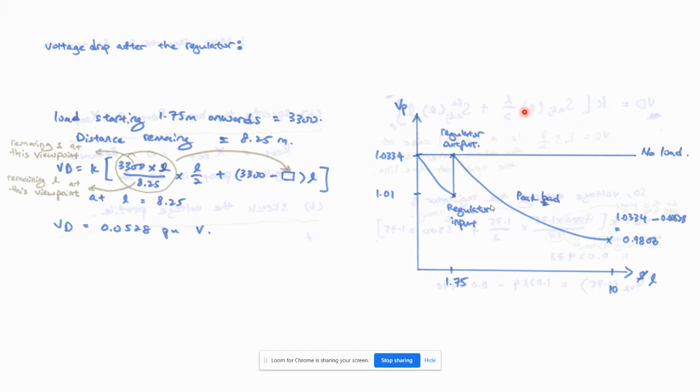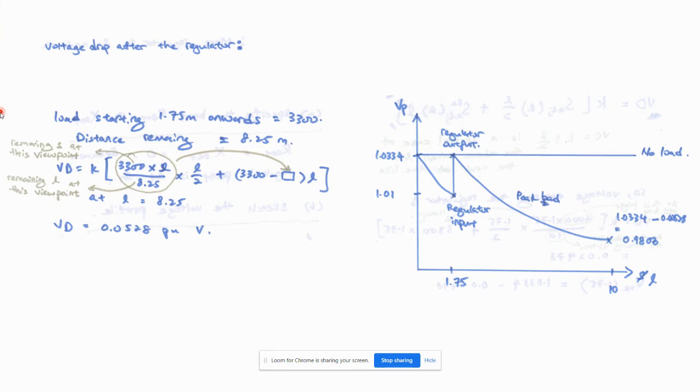So as you can see, this is the graph that we want to obtain in the ultimate condition. Initially 1.0334, and then because my regulator now is located at 1.75 meter away from the starting point, the voltage entering the regulator will be this. And then because the regulator has no R and X setting, remember that there's no R and X setting in the regulator, the output voltage of the regulator will be back to only 1.0334. If I have R and X setting, I can adjust this higher, so that allows the drop to be higher as well.